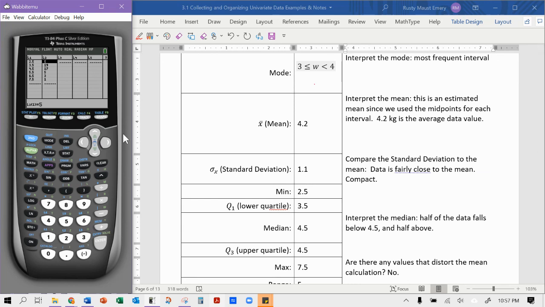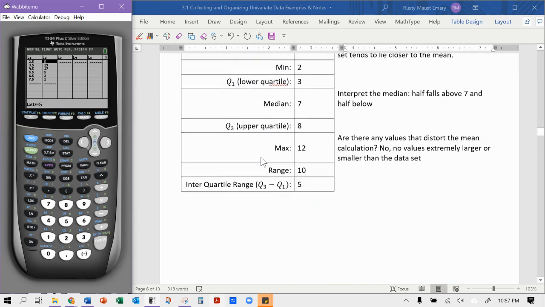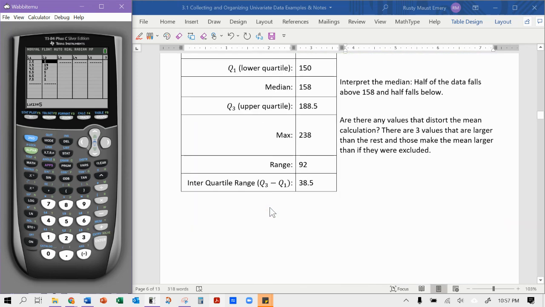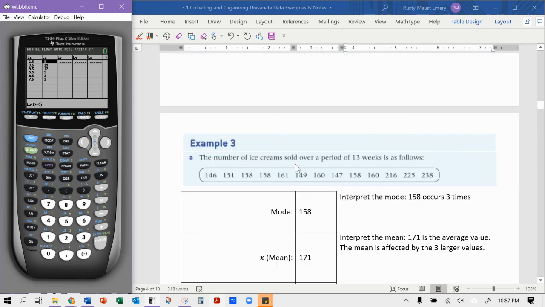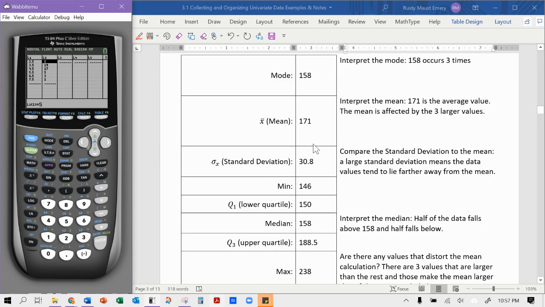Okay? So these are the things that you need to feel comfortable with using your calculator to do with 1 variable statistics. These 3 examples are things that you have to be able to do. Okay, so recognizing what type of data you're given, when you use your calculator, how to plug it in, and then what values your calculator will give to you.